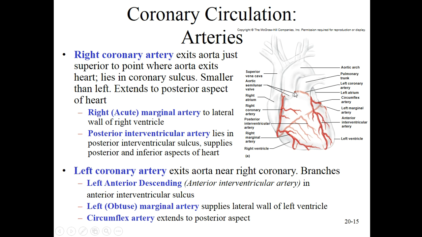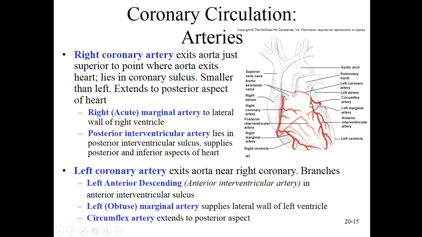In a very similar way, the left coronary artery comes off of the aorta, and then from positive blood pressure, blood perfuses through. Here's our left circumflex, our left marginal branch, and this most important coronary artery of all. In this particular picture, it's labeled the anterior interventricular artery, but in the real world, everybody calls it the left anterior descending. Okay, the LAD.